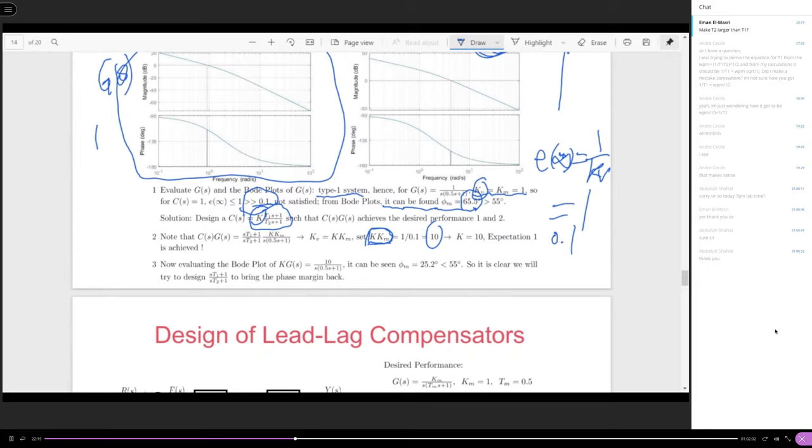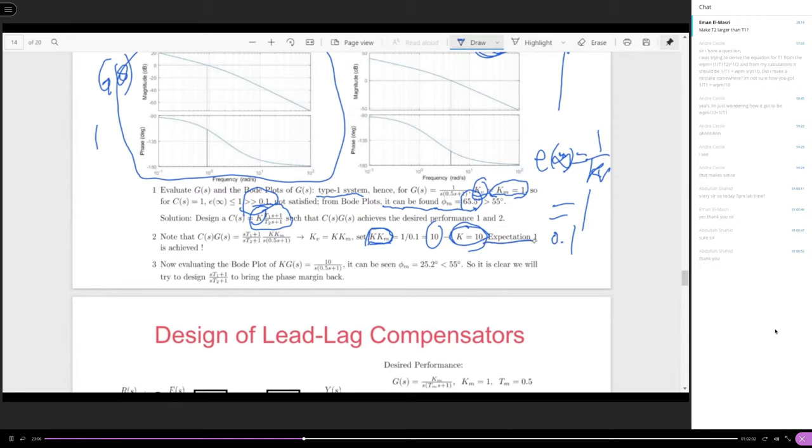In other words, you need a velocity error constant of 10 to achieve a tracking error equal to 0.1. But the plant itself contributed 1. So what you need from K? Apparently K needs to be designed at 10 or higher. If you want the tracking error to be smaller, then you need to design K to be more than 10, right? But here, we're taking 0.1 as the example, and then we're going to set the controller gain K to be equal to 10. Very easy. The value of K is determined, and this is based on the tracking error.